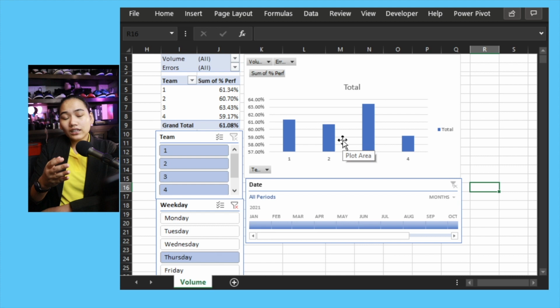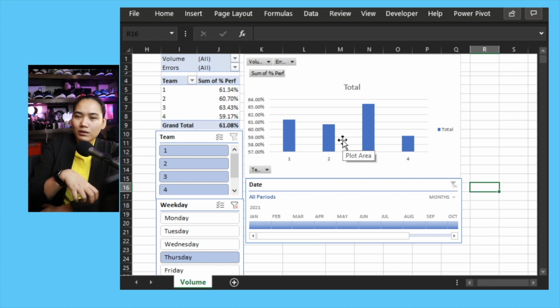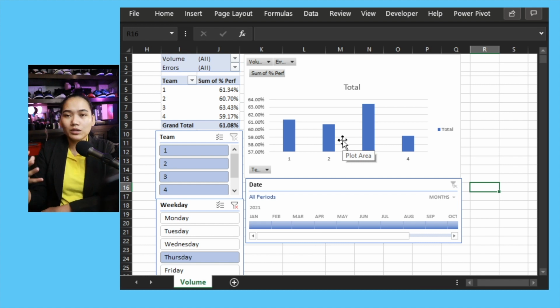So if I look at it like that, I can grill further and say, team, bakit ganito? Pag Monday, mababa yung performance. Pag Thursday, mataas yung performance. Ano ibig sabihin? Possible na tuwing Monday, sobrang dami ng volume nila, kaya nakaka-error. Or tuwing Monday, meron silang ka-teammate na laging absent. So, a lot of the people take on yung tasks niya. So, nahihirapan sila, nagkaka-error sila. Pero pag Thursday, everyone's present, everyone's eager, mataas yung performance.